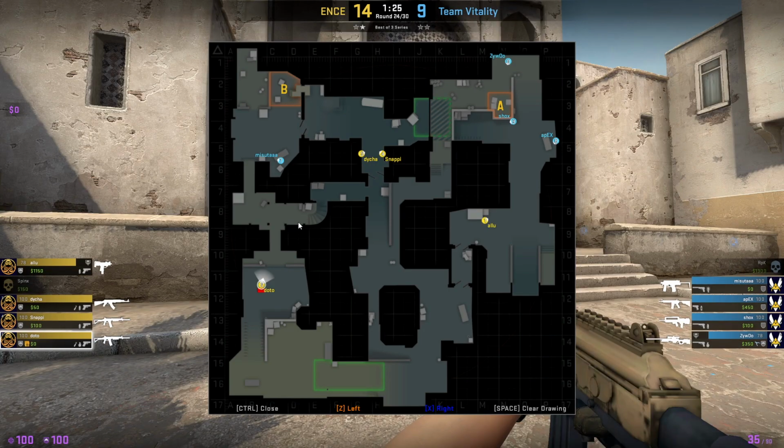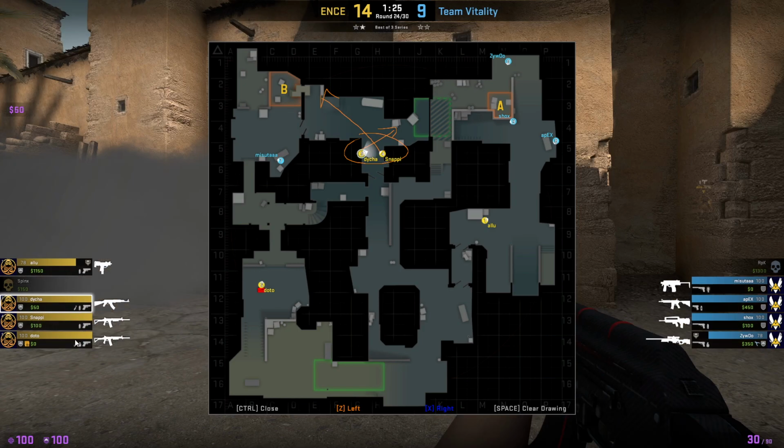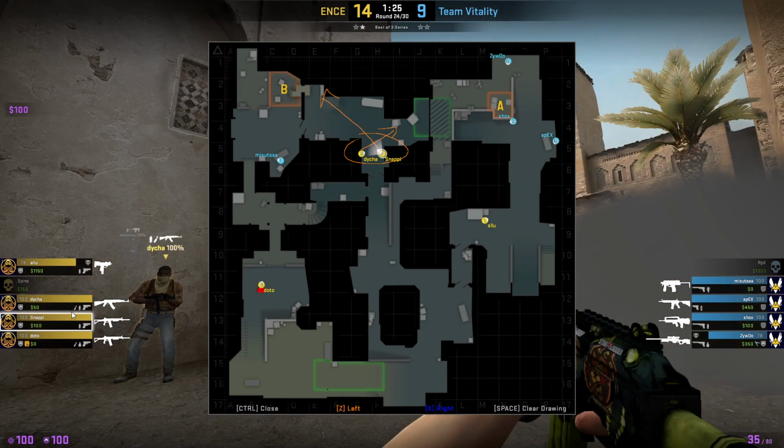Dodo is going B tunnels with the bomb. Because of this positioning right here with the little bit of a cross hold towards B window and CT, they want to turn this into a B split. If you look on the left side of your screen, both Snappy and Diha have... Oh, I can click on these? Holy shit. Diha and Snappy have smokes. So mid B is pretty easy to do here.